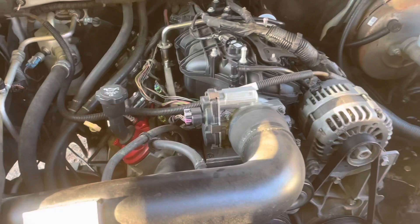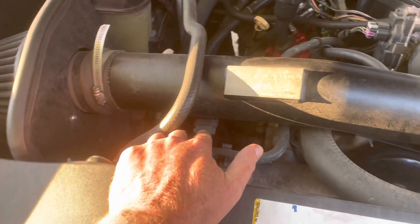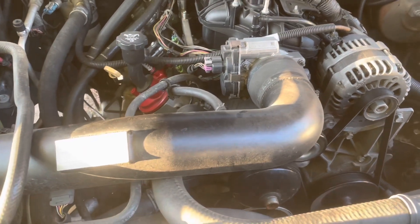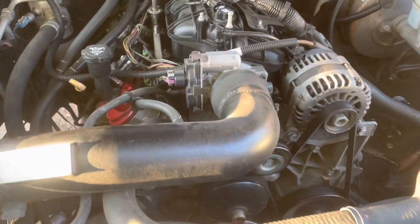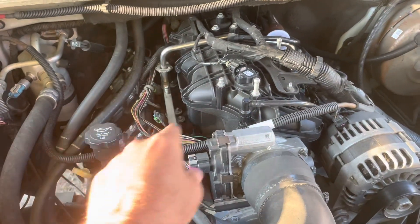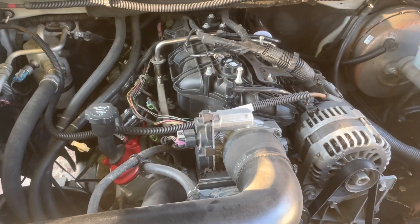Let me explain why. I turn off the MAF sensor and run strictly the MAP sensor because it seems to run better — it's crisper, it has better throttle response. So if you turn the MAF off, all you need is the MAP sensor, the crankshaft position sensor, the camshaft sensor, and the coolant sensor. The computer's got all the information it needs to run an engine just fine. It runs great, and it's called speed density. It uses the RPMs, it has to know the size of the engine — this is the six-liter — it has to know the MAP pressure in the manifold, and the RPM is provided by the crankshaft sensor.